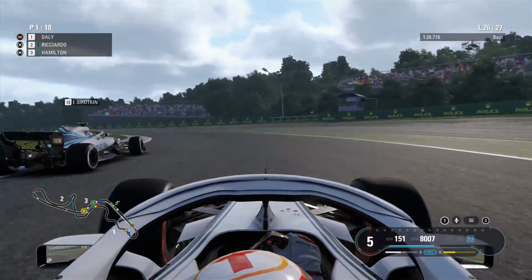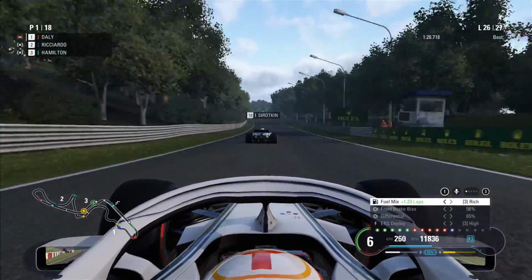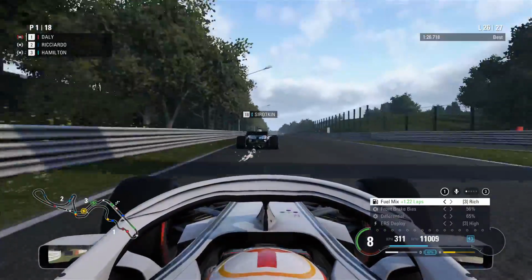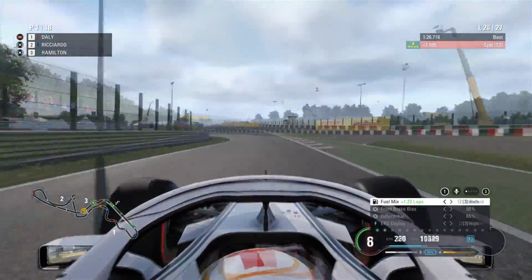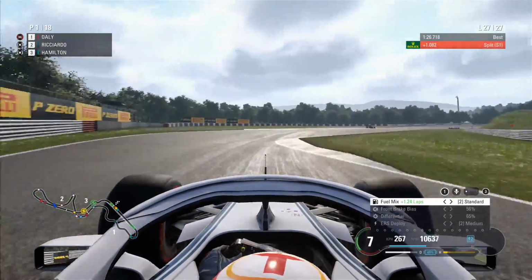Maybe it's a 26.7. I hope it's a 26.7. That's not too far away from what we were managing in qualifying. But here we go. Pretty much at the end of the Grand Prix, just negotiating past some back markers now. Hamilton's still in P3, so it's been a pretty lonely old race for him after he got past Sergio Perez. So it's going to be another 15 odd points for him.